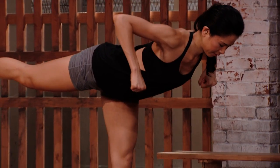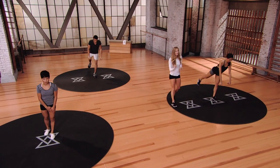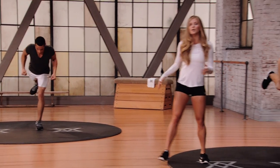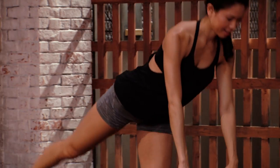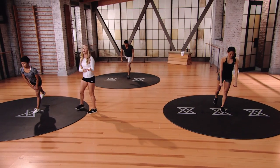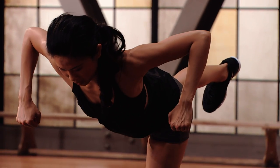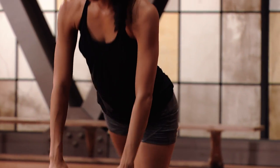So there's three different mods right here, and they're all gonna be broken down in the tutorials by Jana. If you want, go ahead and check it out so you know which one is for you. Now, hey, you might have really flexible legs, and your core might be a little bit weaker. That's okay. Find your balance, find the mod that's right for you, and work your way up. Go ahead and switch legs.